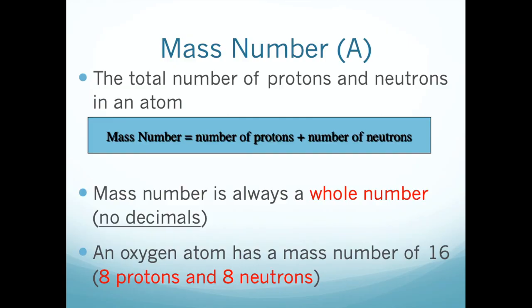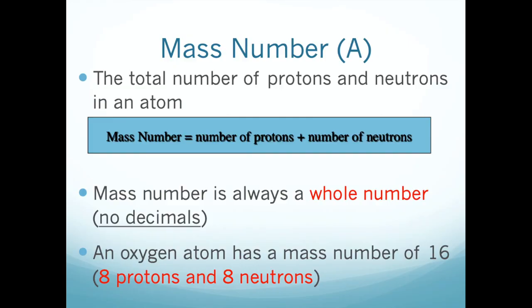And I'll explain where that decimal comes from, but I'm pointing out here that mass number and average atomic mass are not the same thing. They're closely related. Okay, you have to use one to find the other, but they aren't the same thing. I point this out because this is a common mistake for students, where they will use the average atomic mass instead of the mass number when a question asks for the mass number. And that's often a common wrong answer for a lot of students.